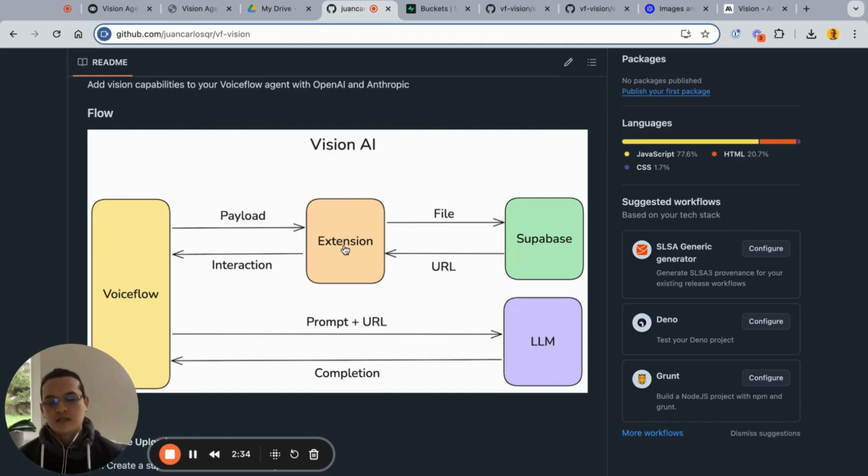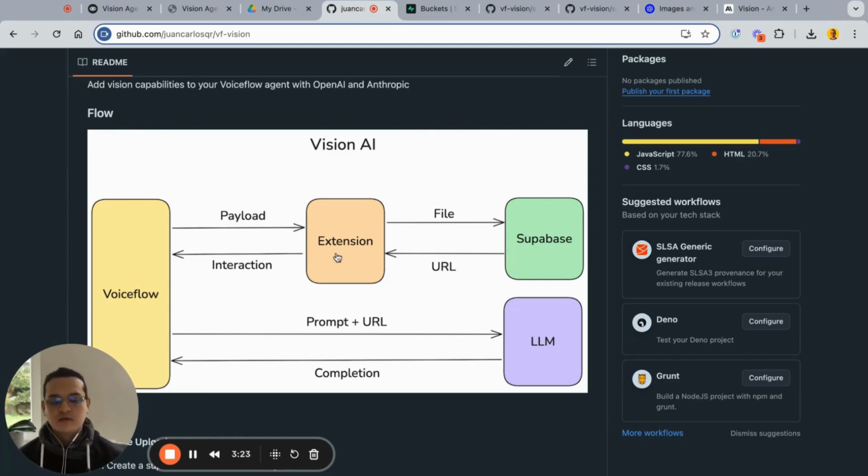In essence, for the extension that I'm publishing in this repo, we are going to use Supabase as the storage. A note here is that I'm using Supabase because the free plan is very generous. You can have many uploads without paying anything, and it's easy to use. You can do this with any other type of storage: Firebase, Vercel Blob, AWS S3, Google storage, or your own server if you have something enabled for that. But for the demo and for the extension, I'm using Supabase.